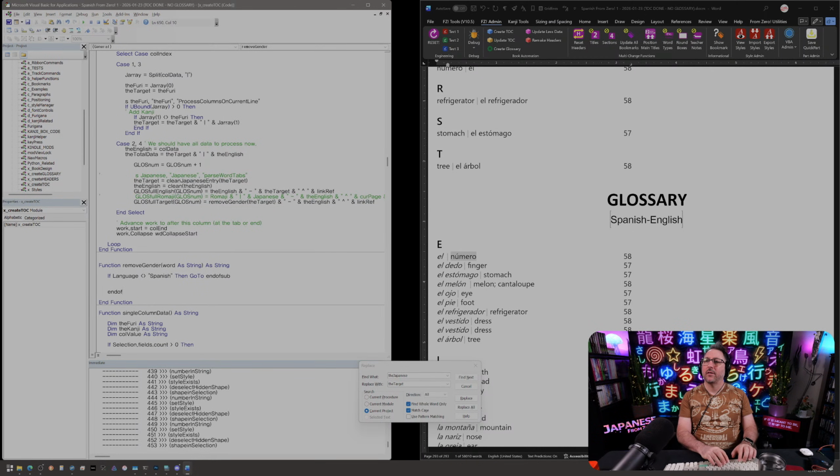And then we'll have end of sub. And we'll remove gender equals word. It'll just spit back the word. I think that's how that works.